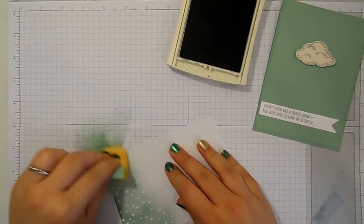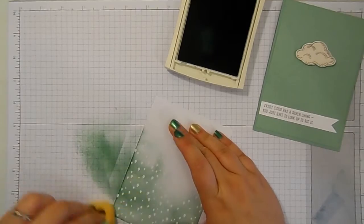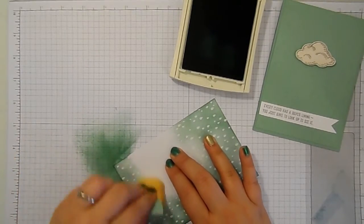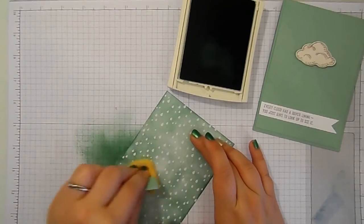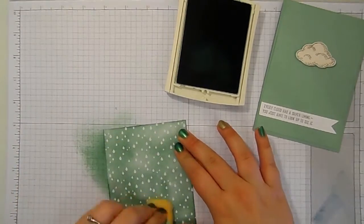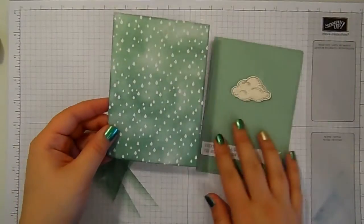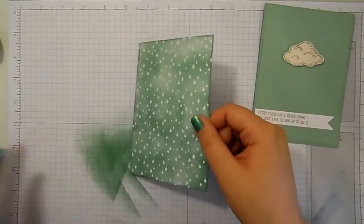I love this kind of sponging technique, and you will see that you get a completely different look from the pre-coloured, because it gets a bit splotchy, which I absolutely love. I love that kind of, I've coloured this myself. And if you swirl that ink on, you could also use a sponge dauber for this, or you could fill a stamping spritzer with some re-inker and water or alcohol and spritz it. But there you can see it is a completely different look from the pre-coloured image. But I think with these raindrops that looks absolutely beautiful.